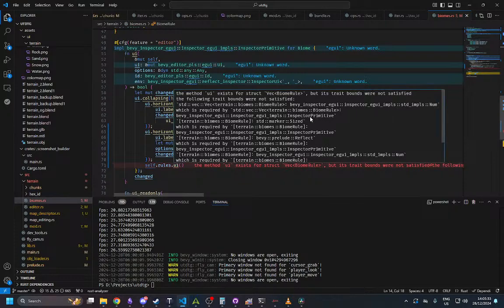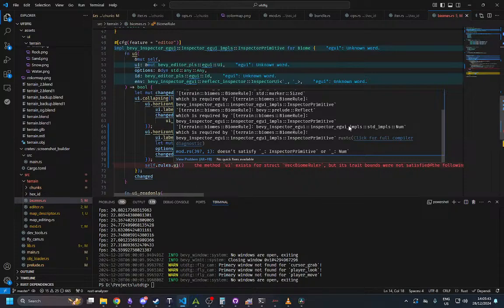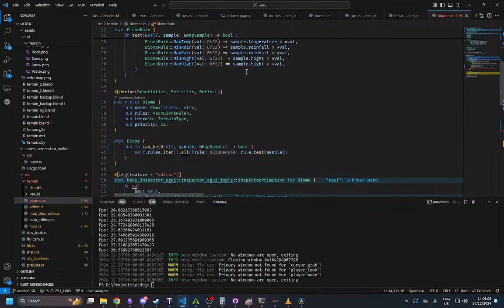It doesn't implement num, which is required. It doesn't implement sized. So it's saying that biome rule doesn't satisfy inspect primitive. Can I derive inspect primitive?